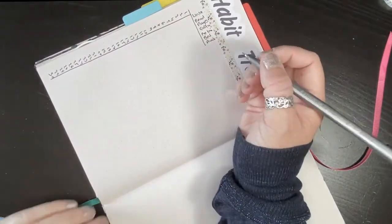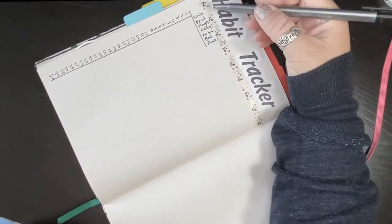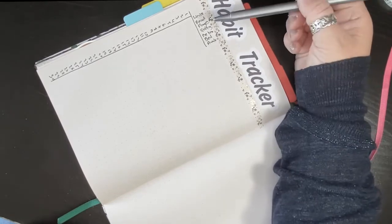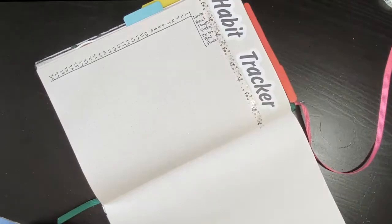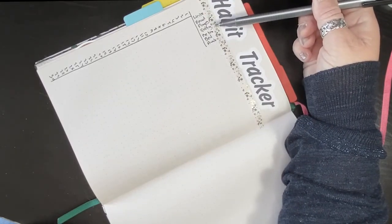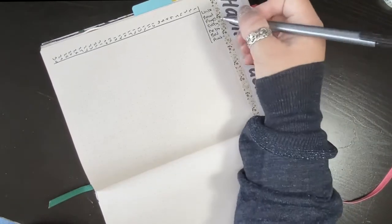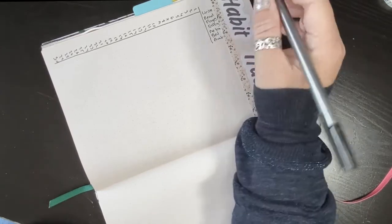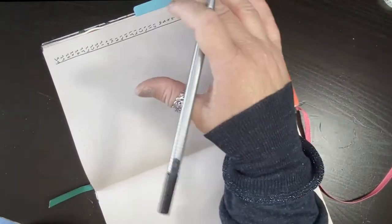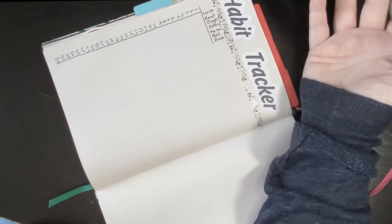I don't really have a lot on my habit tracker, mostly because I don't want to overwhelm myself. Obviously I want to write every day, and I want to read every day, and I want to do the morning pages, and those three are probably the most important thing for me. And then I want to eat properly, because it's so easy when you're working really hard to just eat junk food. This is like a reminder to myself to eat properly, and then some me time, because when you're working from home, it's so easy to work from the time you get up to the time you go to sleep, and that's not really healthy for your mental health.